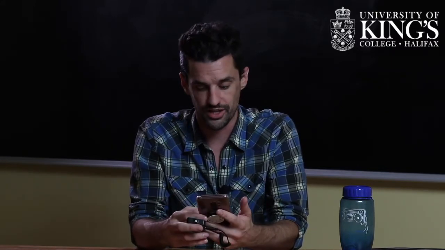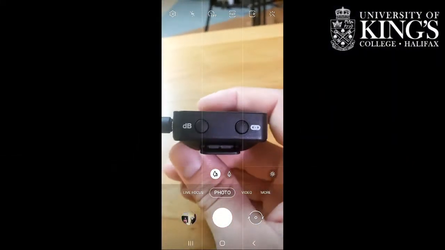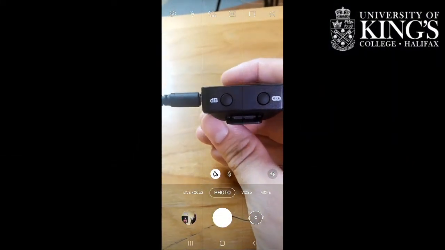Now, here's something else that I want to mention. There is a little extra setting on these Wireless Go microphones that you need to be aware of. And this is all about knowing your kit. And this is something that we'll be exploring as we go through this together. If we can have a little look at my phone again, I've got my camera on, so I'm just going to show you this in real time.